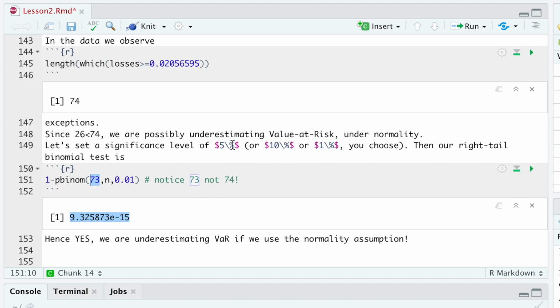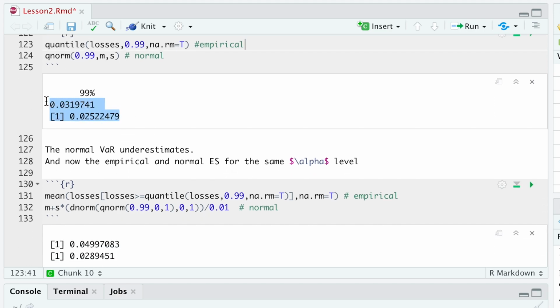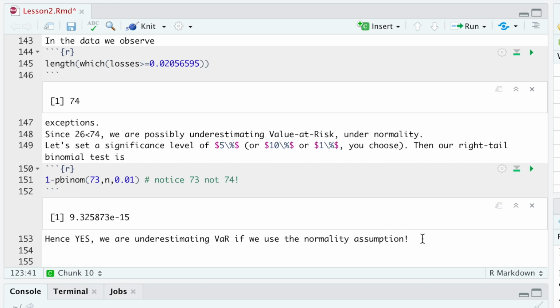And compared with our significance level of 5% or any other level you may want to consider, we have to reject our null hypothesis, that is to say that our normal VaR is correct. So we have to reject our normal VaR. And this means that, as obvious already considering this plot, given this very naive comparison, our normal VaR underestimates the tail. So you can imagine that if you are using that VaR in your capital requirement computations, probably you end up with a capital that is not at all sufficient to hedge the type of loss that you want to hedge, because you are underestimating risk.